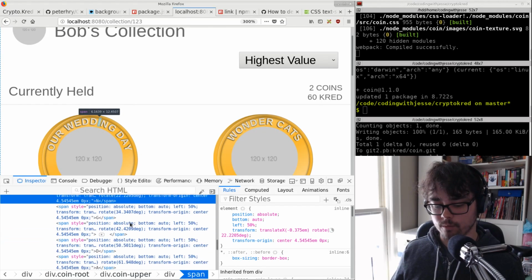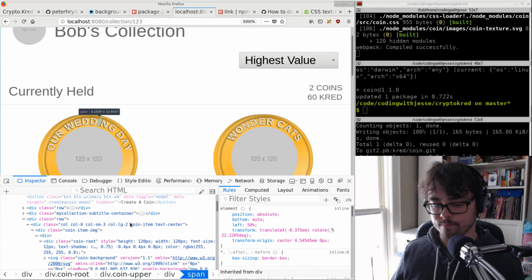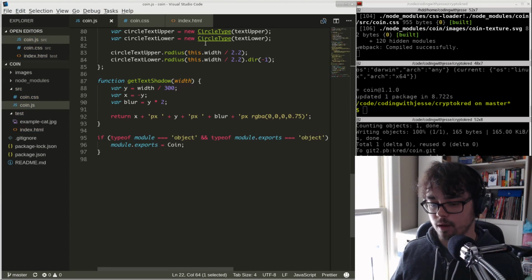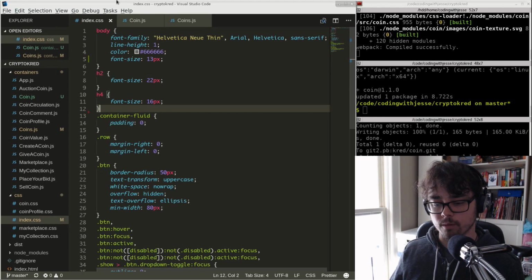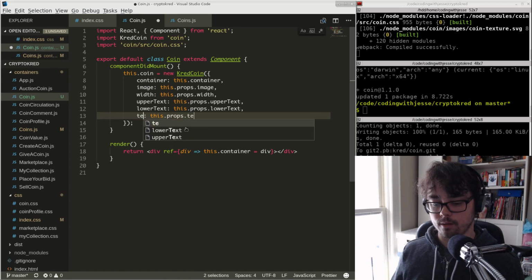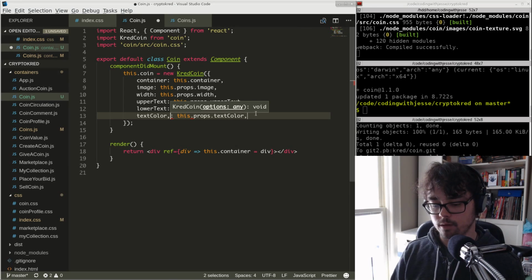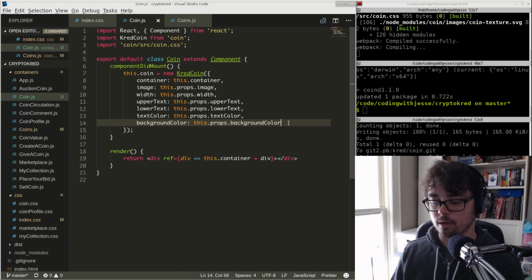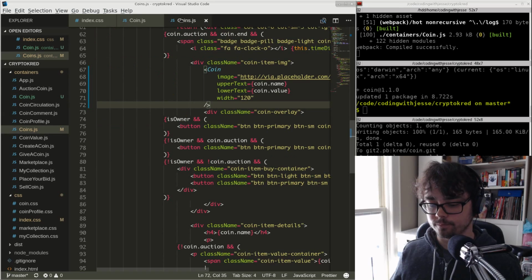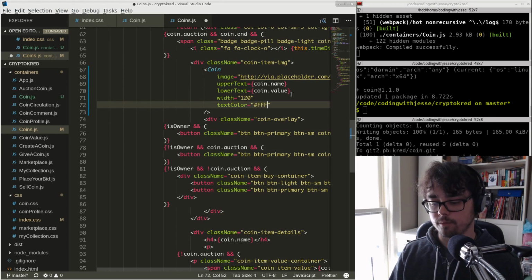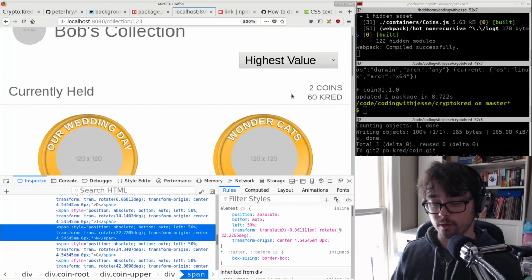Maybe I'm better off with just white text, straight up white. I can specify it now that it's an option, so I can play around with it without updating the library. I can say this will be text color, but then I'll make a background color too. And then when I drop it in place, I'm just going to try this here, to see if it makes it look better.